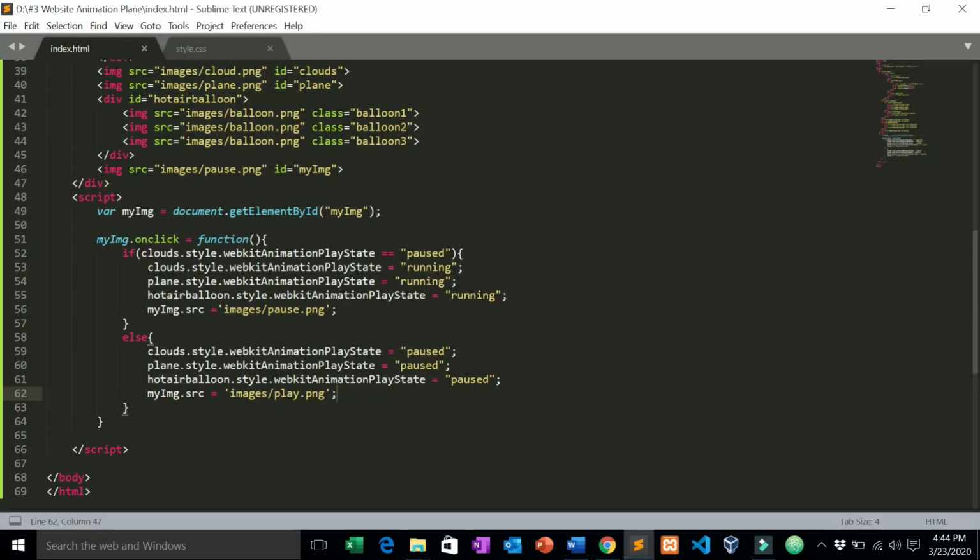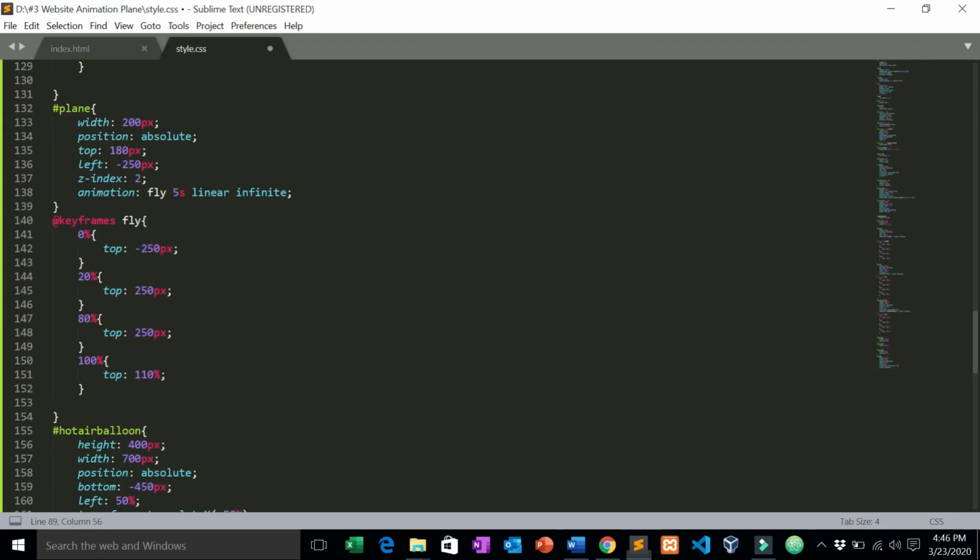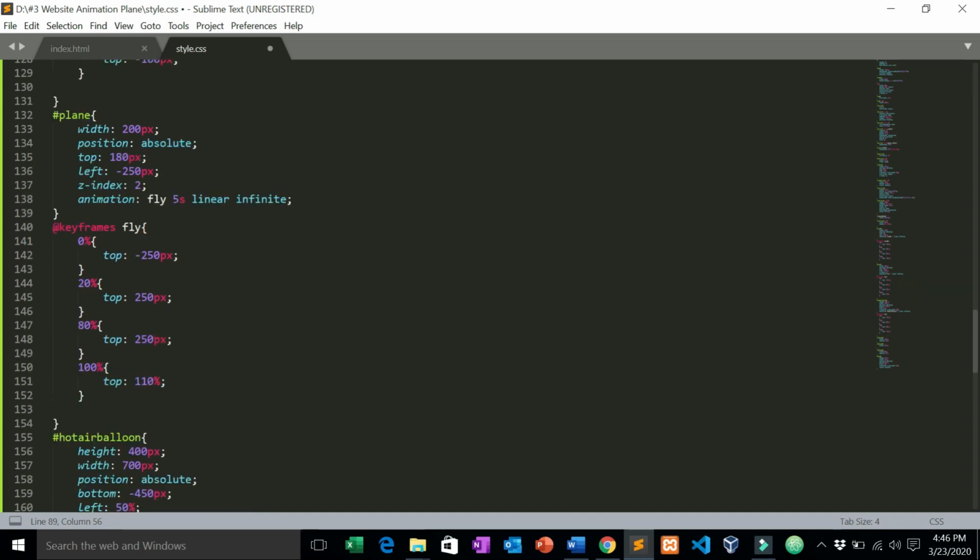So next what we need to do is, guys, the reason why our balloon and plane is not showing in the animation is because we forgot to make changes for the plane and the hot air balloon.